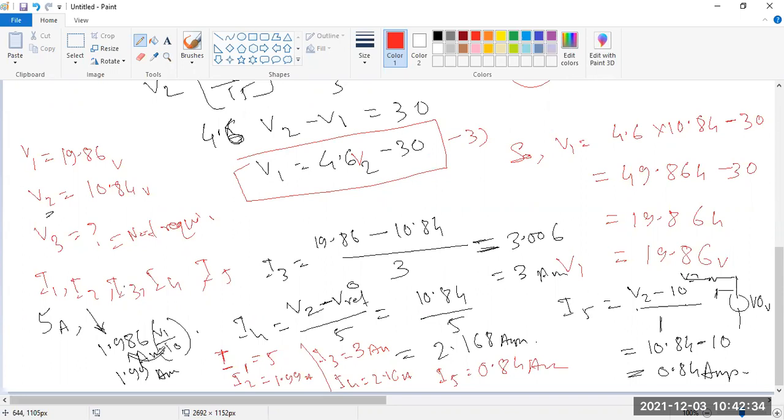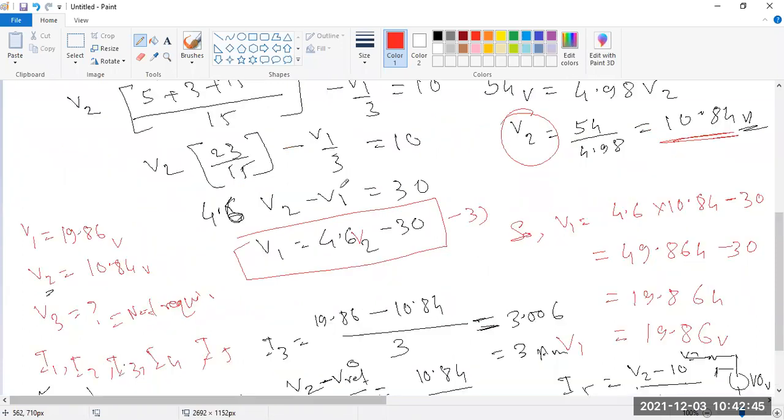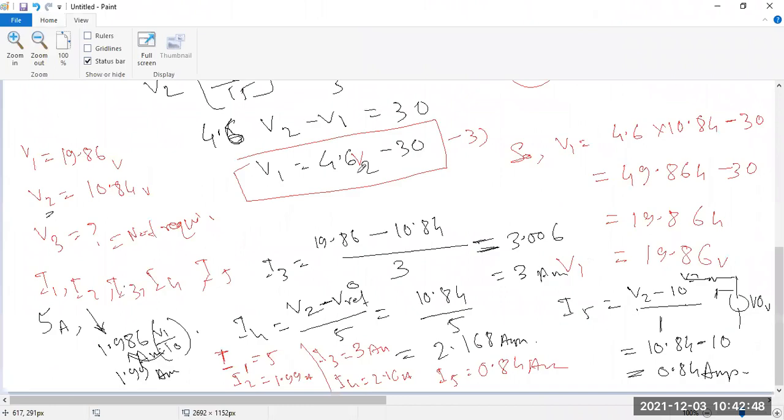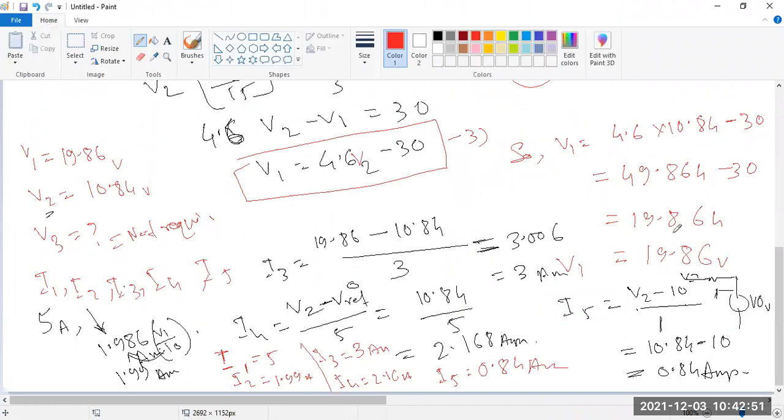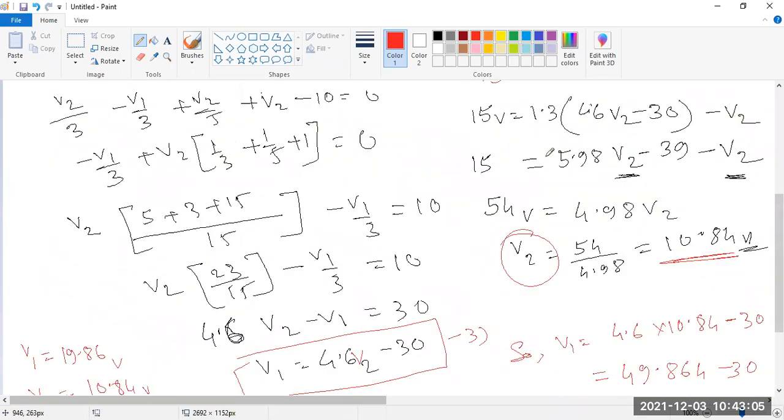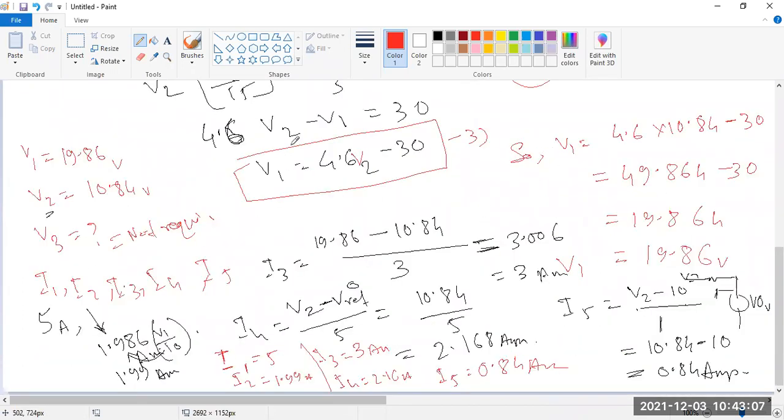Guys, if you get any difficulties or any question, you may ask me. Sometimes you get some long equation, but look, this is a very easy step. Only simple mathematical summation, multiplication and subtractions are there. No integration, no derivation, no special expression is required for this type of solution, but a long process is there. So this is your nodal analysis. If you have any question, you may ask me. Otherwise, I am going for the superposition theorem.